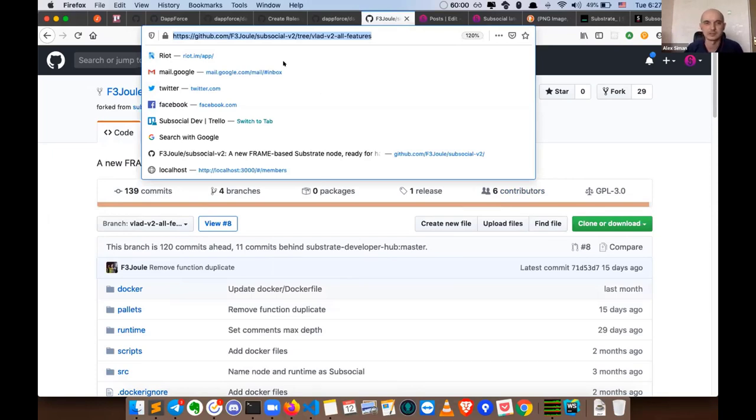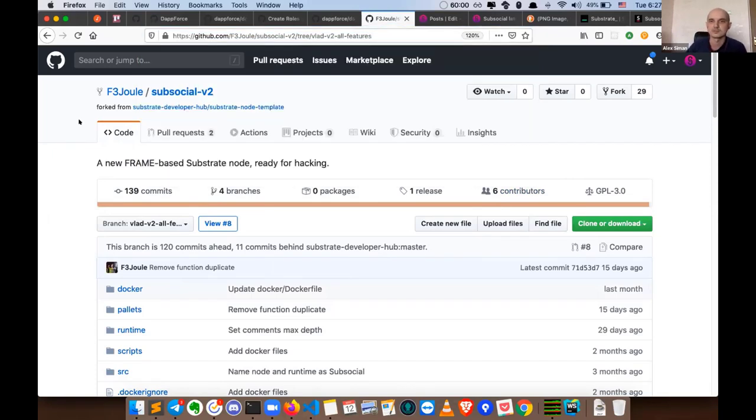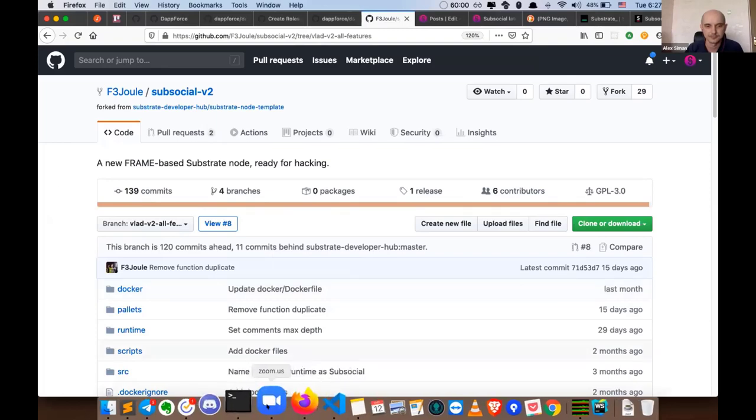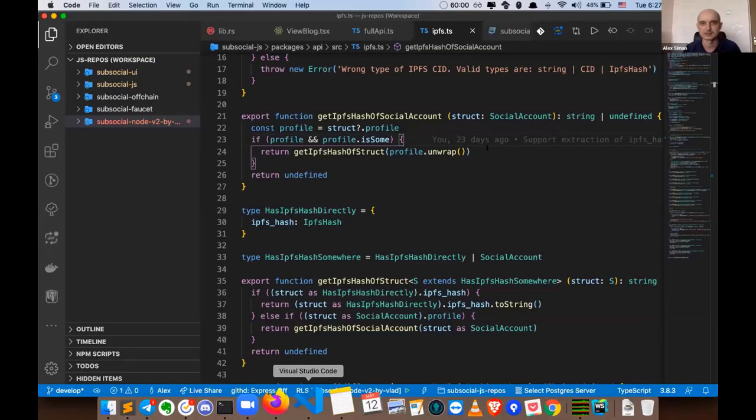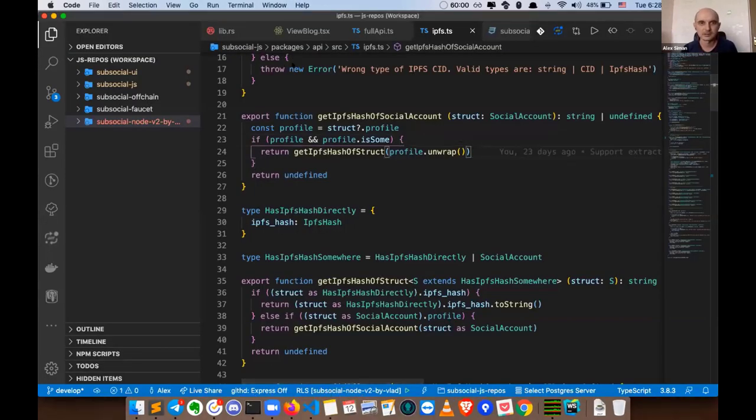So first we created separate structures. One is for blog, another for post, another for comment. But then I figured out that post and comment share the same functionality. So we re-implemented the comments via post. So now post has an extension. So there is such a field as extension.